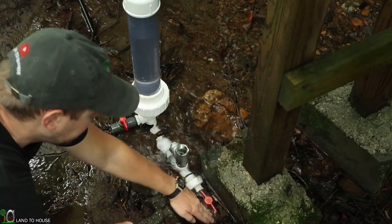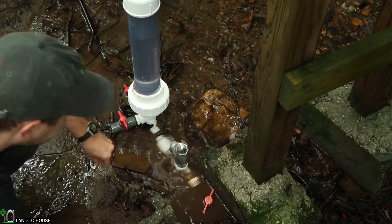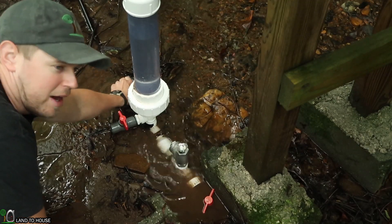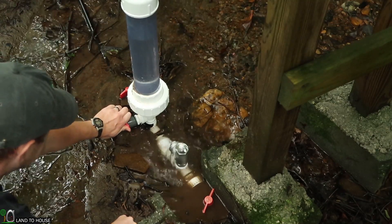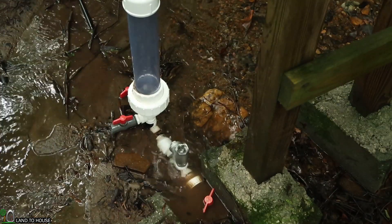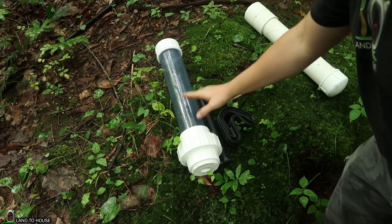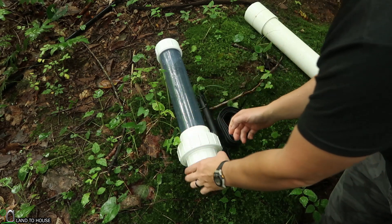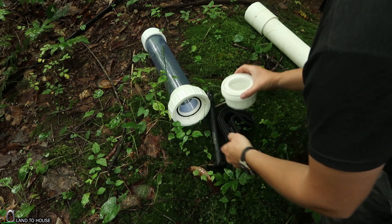We're going to be installing this inner tube and see what happens whenever the pump is turned on. And then I'm going to leave it without the delivery pipe open and see how long this tube lasts before it gives up the ghost. I want to first turn off the drive pipe — there's always silt buildup. I'm going to close the delivery pipe and then open the pressure tank and release the water. I finally got the tank off and had to use some giant clamps to unscrew the union. The problem was I forgot to clean it when I reattached it last time, and so there was a lot of sand in there.